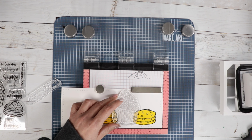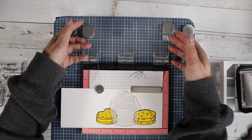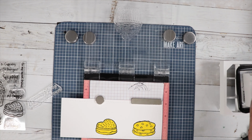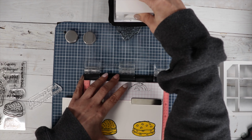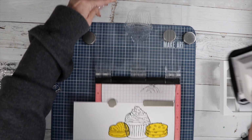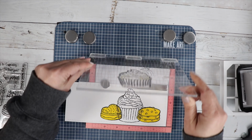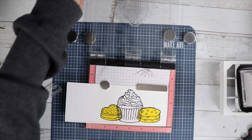So now I want my cupcake to be behind the cookies, so I'm going to go ahead and stamp that on top of my mask. Today I'm using the Memento Tuxedo Black ink, and I'm using my handy dandy ink navigator kit there to ink up my images. So I like to ink up my images twice. It gives it a nice dark impression.